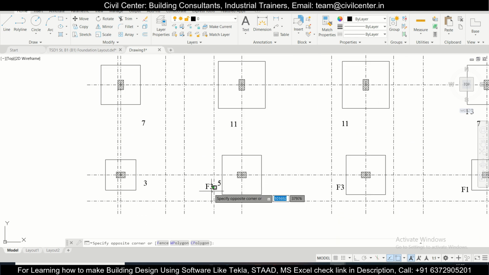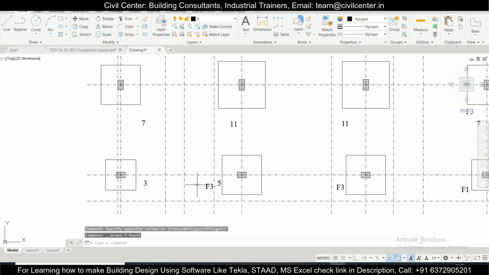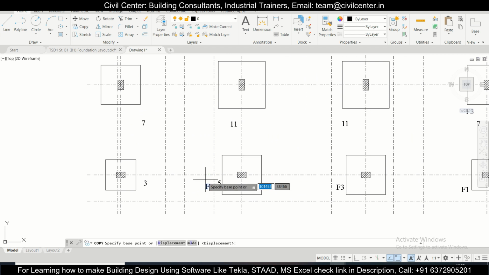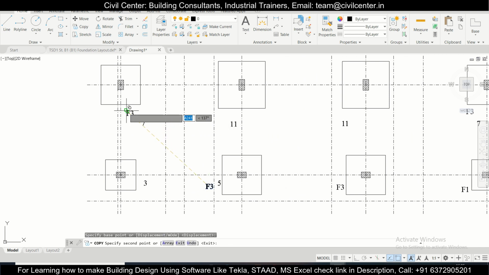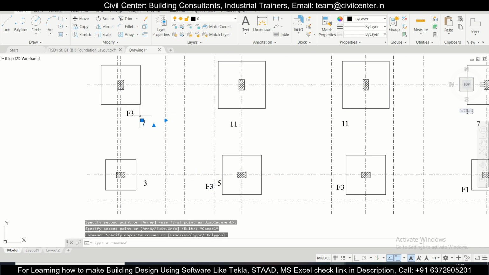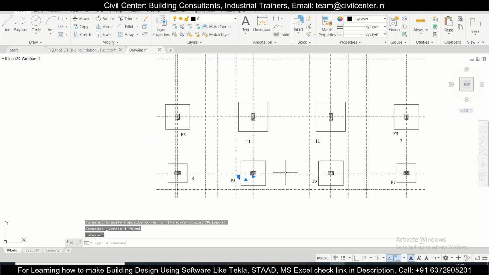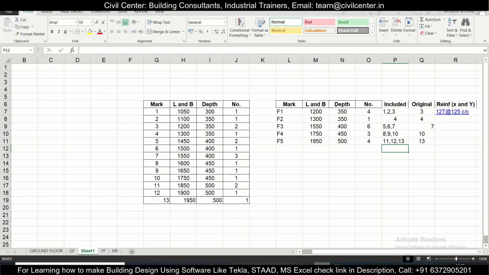So 3, that will be 3, and then 4, then 5 number of F3s, as you can see here.